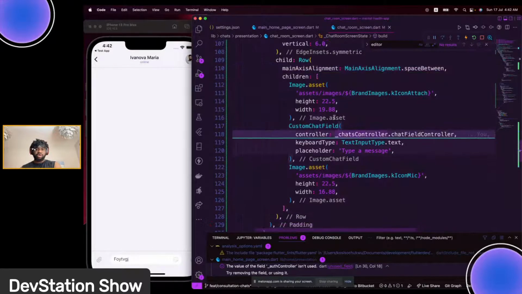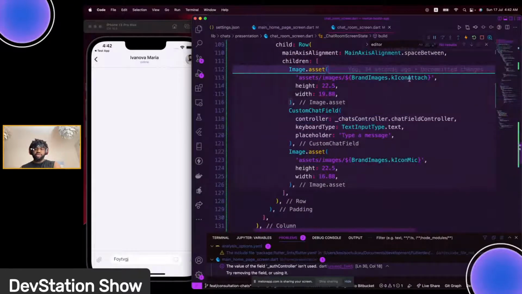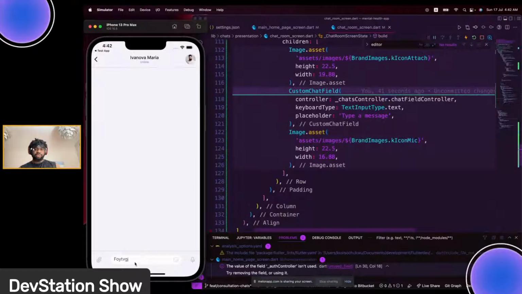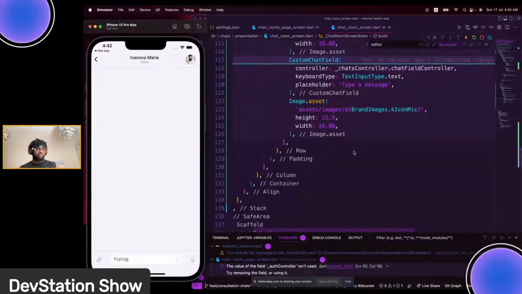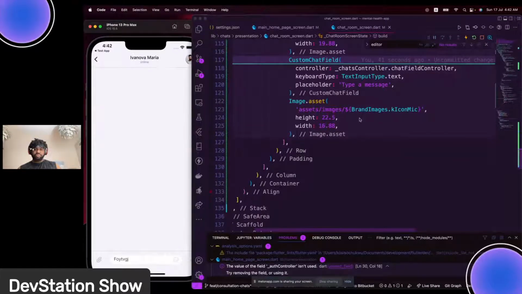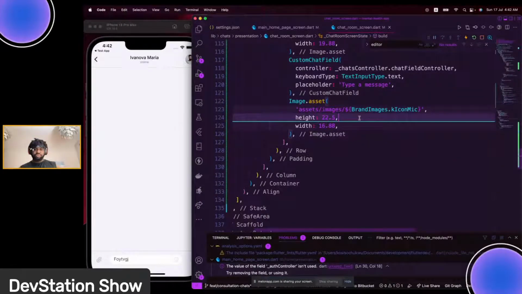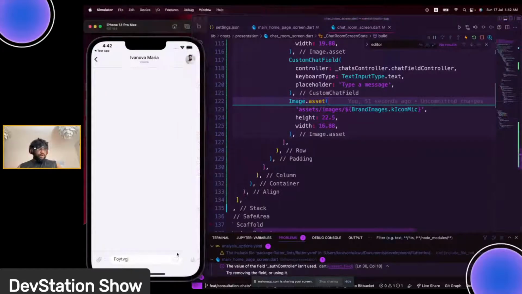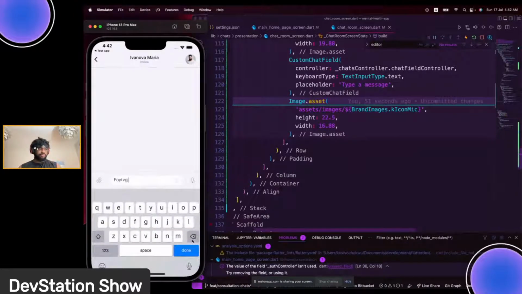We had an image which is icon.attach, which is this icon right here. And the next we did was have a custom field, which is this. And then the last one was image. This image, which we have right here. And yeah, with that being done, let's go ahead and see what we could fix up here.